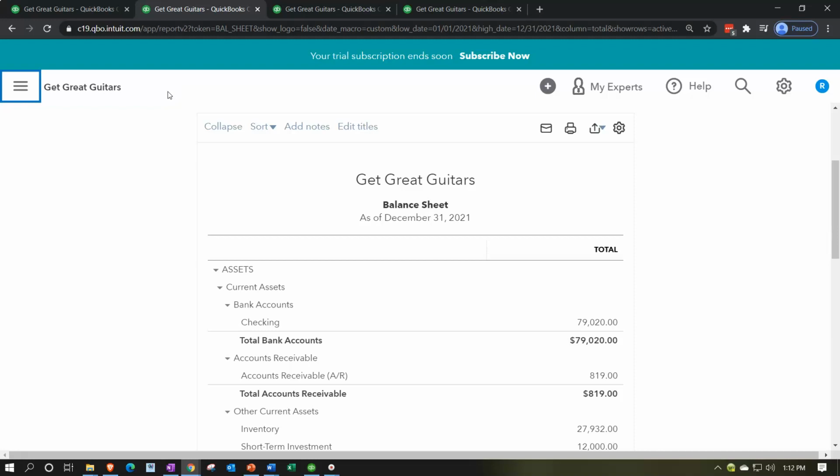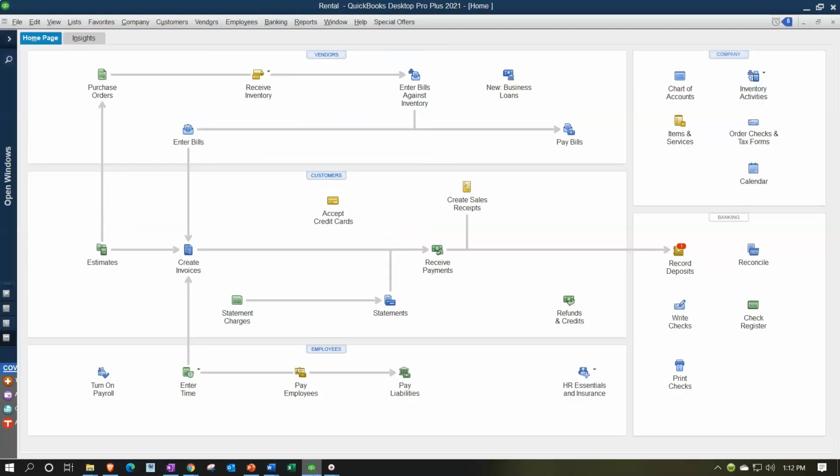So in order to think about the deposit, let's first go to the flowchart. This is going to be on the desktop version. You don't need the desktop version to follow along here. I just want to take a look at the flowchart. So going back to the flowchart, we have had 2 kind of items that are now in the undeposited funds. One went through the create invoice that increased the accounts receivable. Then we received the payment.